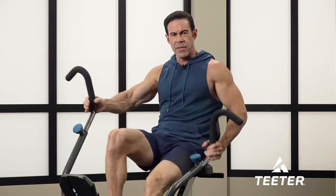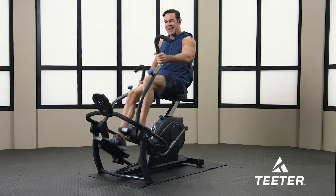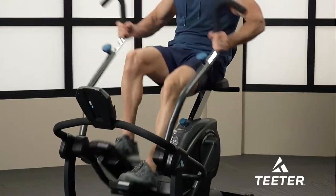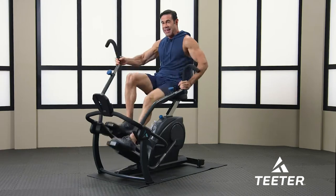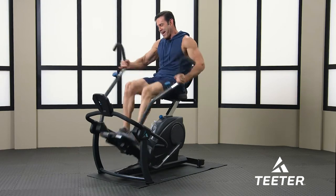5 seconds, last round before we do our 3 minutes of steady state, and go. Crank away, get those arms going. For you, it could be a push or a pull. Definitely feeling it. Feeling it in my legs. Starting to feel it in my arms. Definitely feeling it cranking away in my chest where my heart is pounding away.